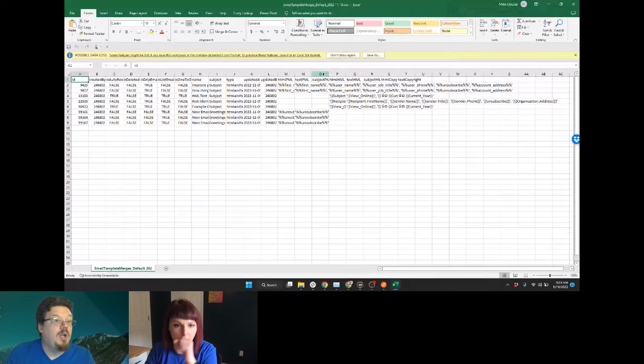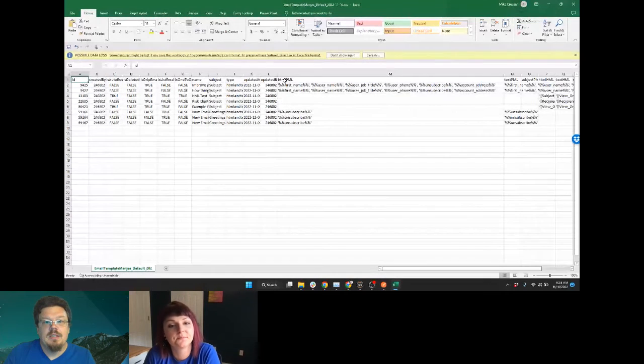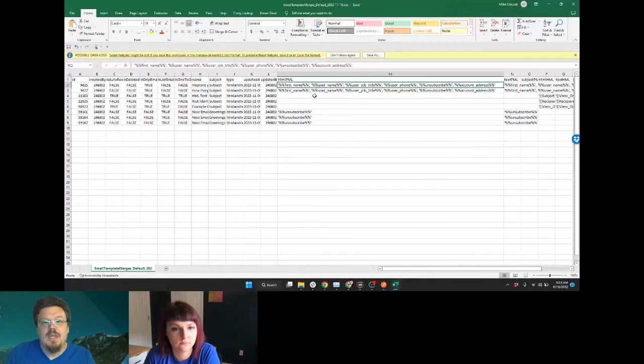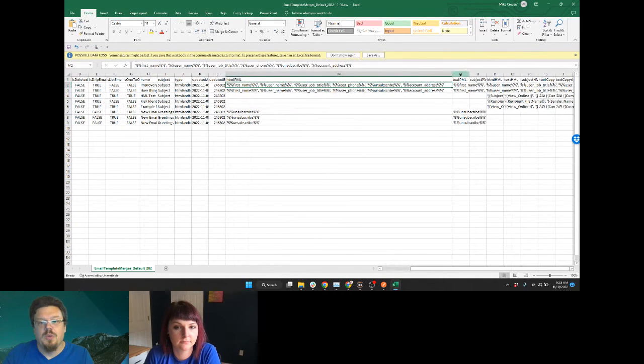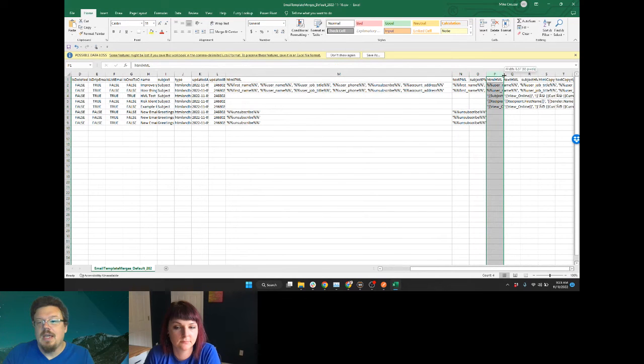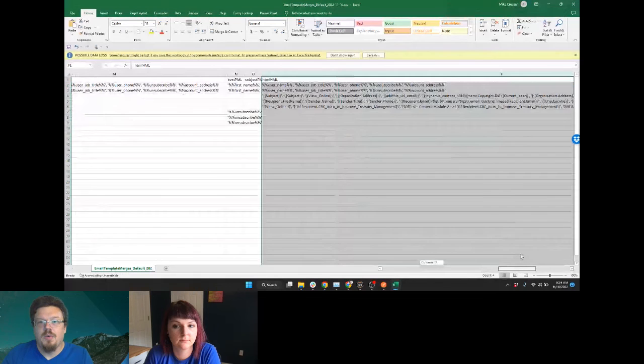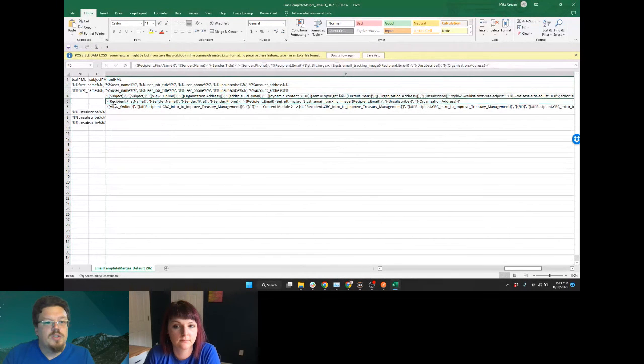And I can see that, you know, in the HTML, I'm using the fields: first name, username, user job title, user phone, unsubscribe, account address. So these are the fields that I'm using. And then I can see that in the text version. And for the HTML versions, I can see that some of these other, I'm using subject line. Notice first name is recipient first name. So I've got all the fields isolated. So Erin's job now becomes easier when she needs to audit this.